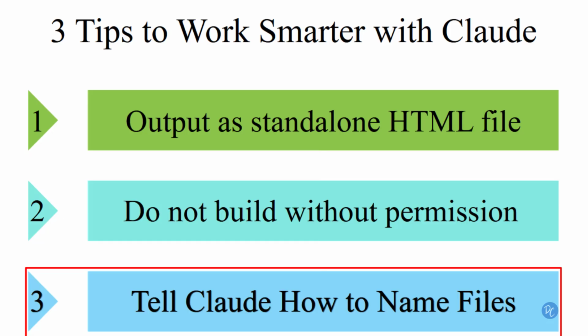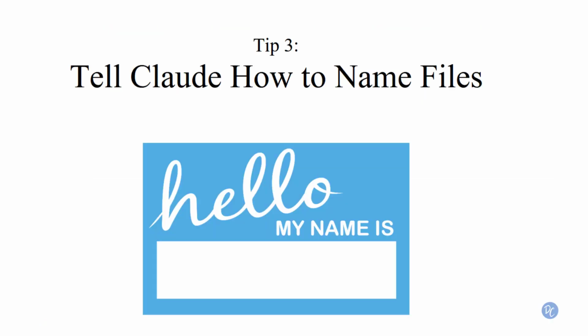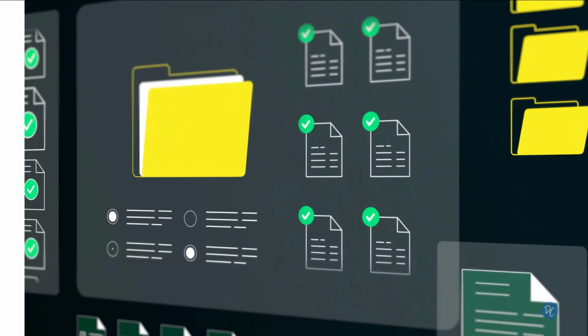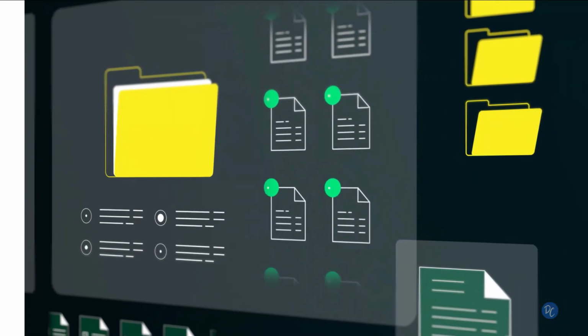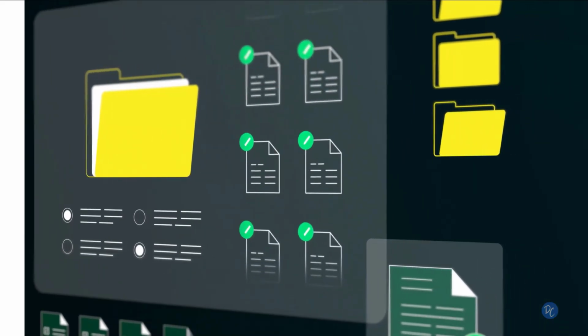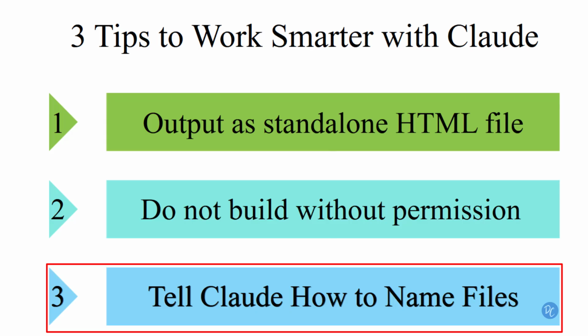The last tip is tell Claude how to name files. Hello, my name is. You want to direct Claude to name your files based on the naming scheme that you want. Maybe I want to tell it to document each artifact that you build with the time and date step and the name of that artifact. You want to be able to visually identify which one worked correctly, or maybe which was your earlier version, and just keep up with those version histories. So naming your files correctly is really going to help with that in the long run.